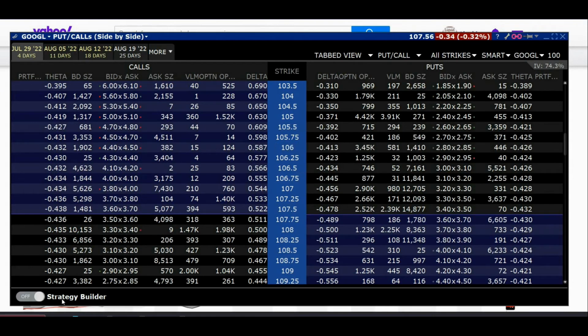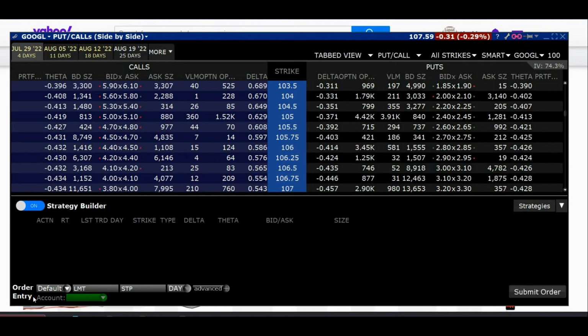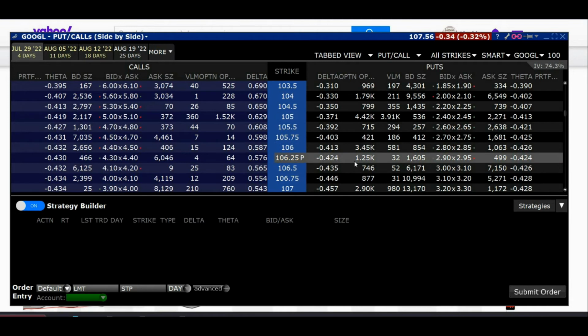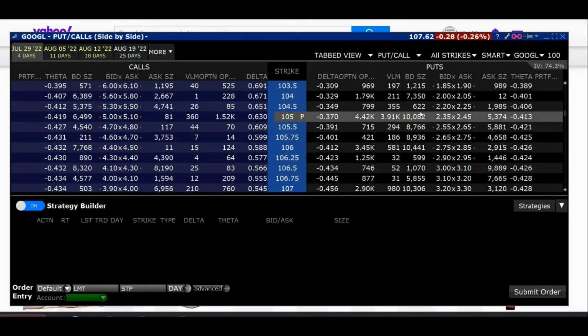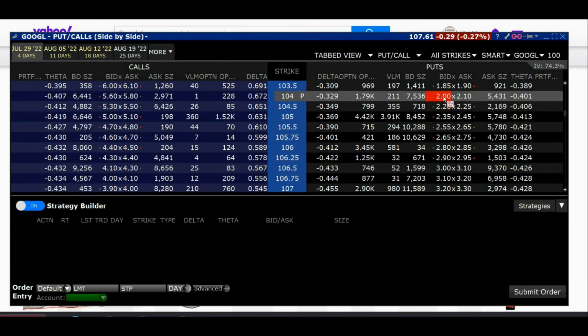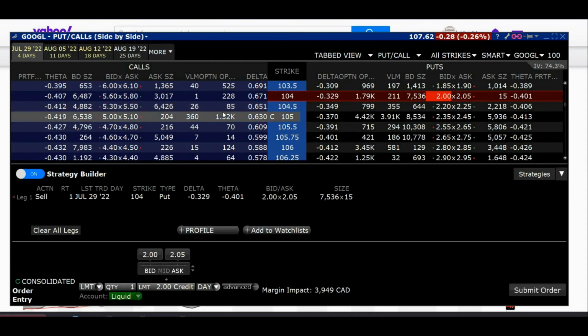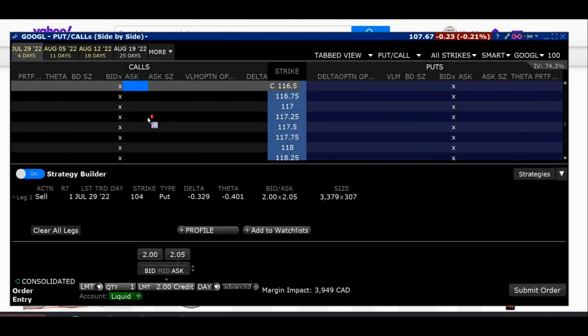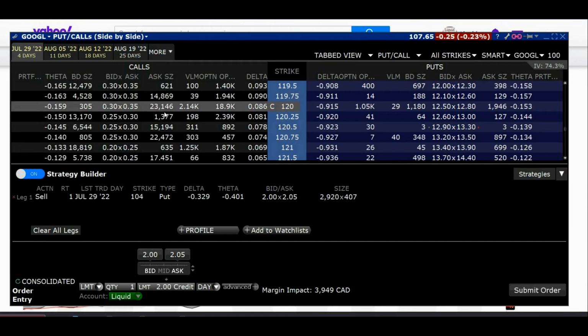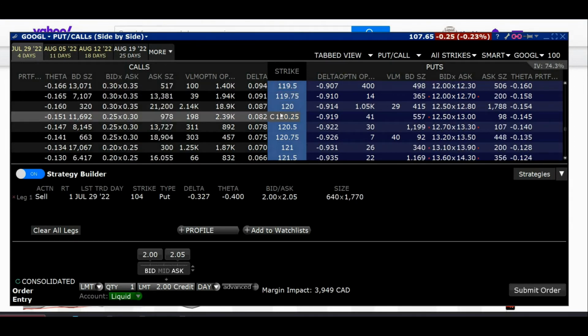Okay, so I'm going to turn on Strategy Builder here, which basically means I can put on multiple trades at once and create strategies. So a short strangle is basically a short call and a short put added together. So at 104, I'm going to click on this leg here, and that's going to add one leg. And down here, this time I'm going to go over to the call side. Oh, this is very far out of the money now. This is a 1.4 standard deviation. Not too bad. You can see the likelihood of that going in the money is less than 10%.